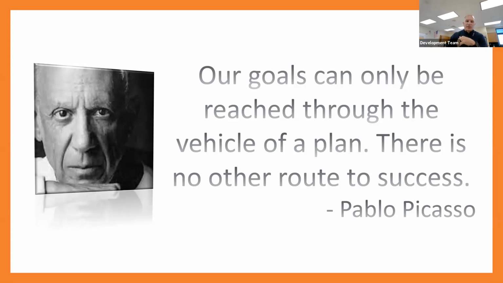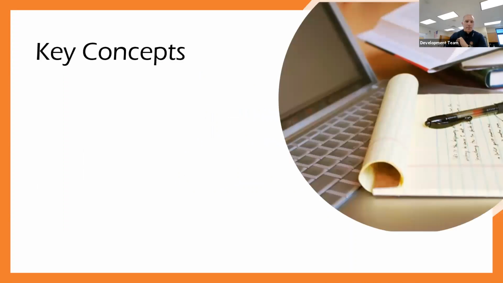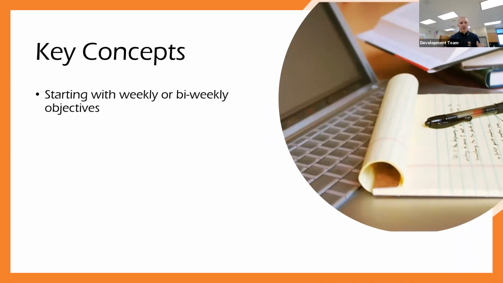So today we're going to take a look at some key concepts. The first one is the idea of starting with weekly or bi-weekly objectives. So we'll talk a little bit about that and how you implement looking at the bigger picture into this. The next thing we'll look at is the fundamental steps to follow, what are those things we need to make sure we have in our practice plan as we go. Or what are some important activities that we need to have and how we arrange those.